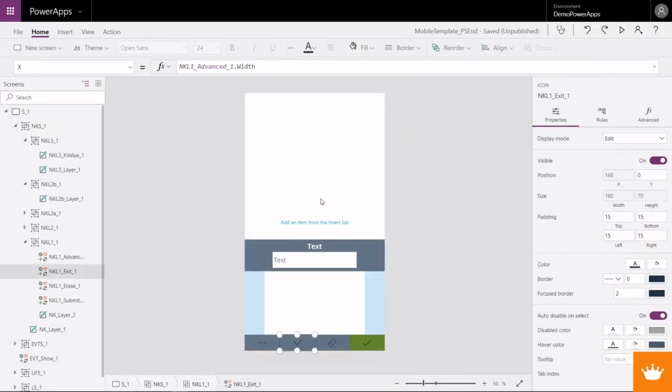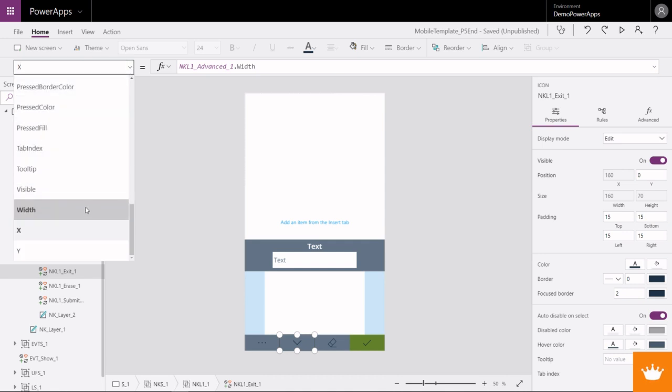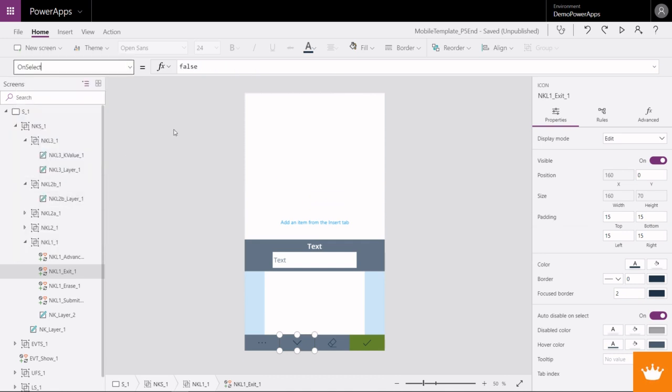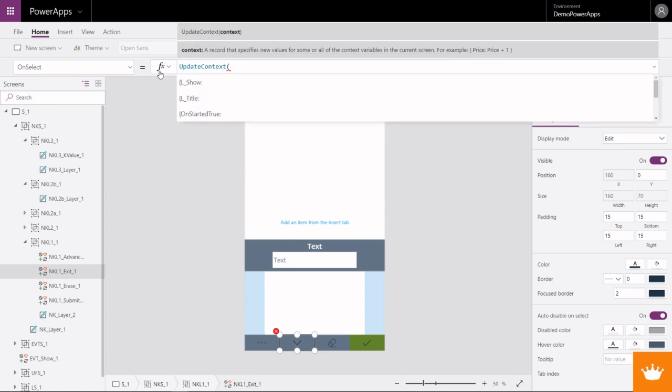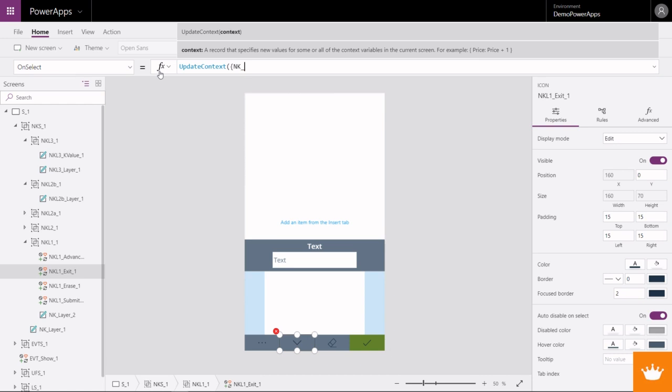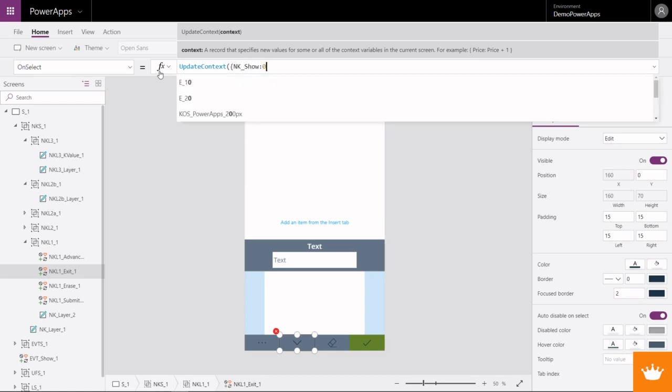So let's first close our box. And we go to the onSelect statement. And here we're gonna do an update context. And what do we have? We have the n keys show, let's call it like that. And let's say we want to set it to 0.